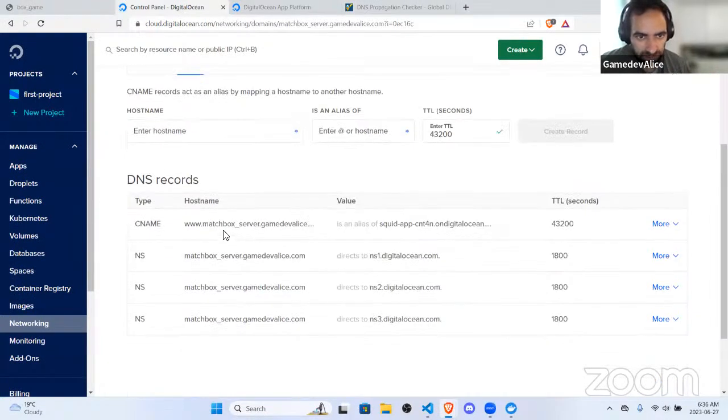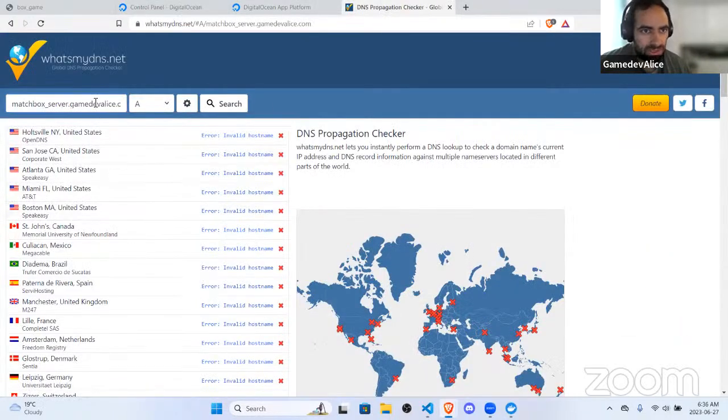Yeah, we have underscore. Oh, W. But we should still see name server. Invalid host name. All right.